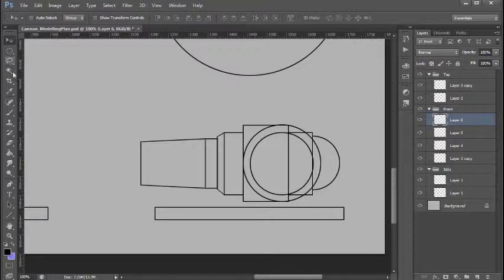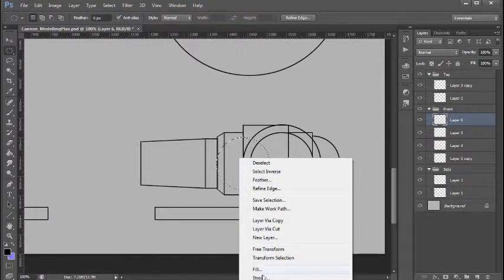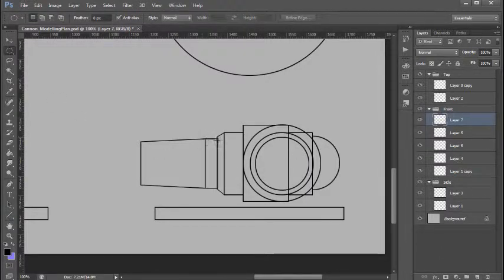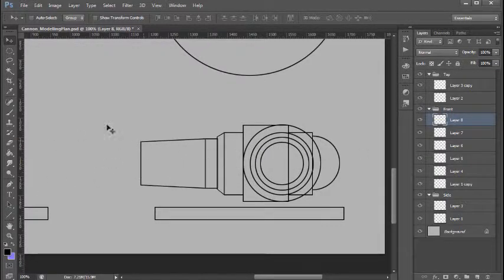New layer, top of here, stroke, new layer again, and just for the barrel tip, and then one last layer for the actual hole in the front of the cannon barrel, so we'll just approximate that.